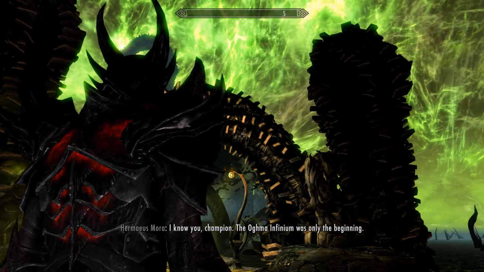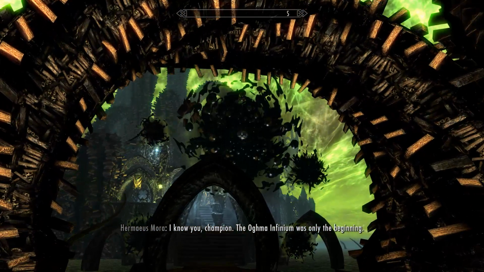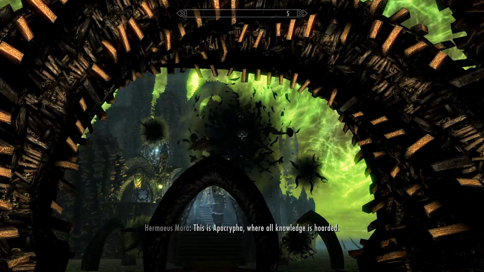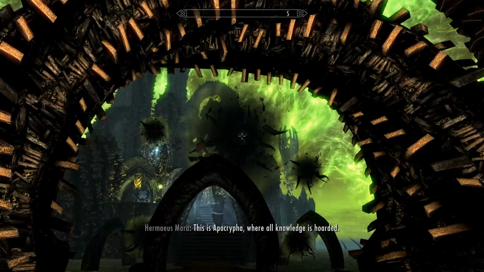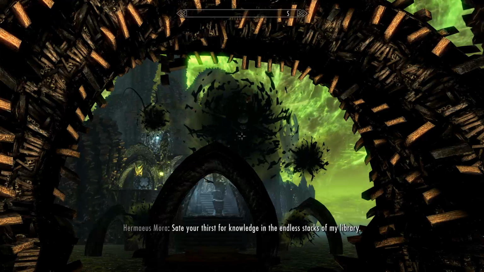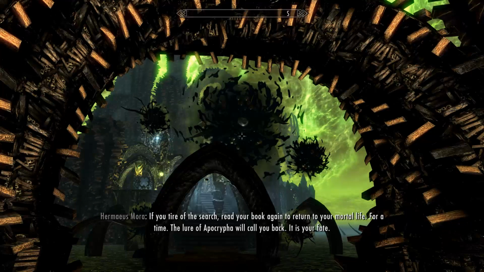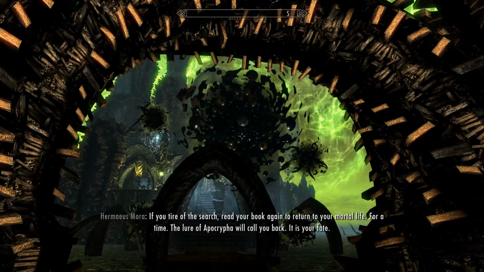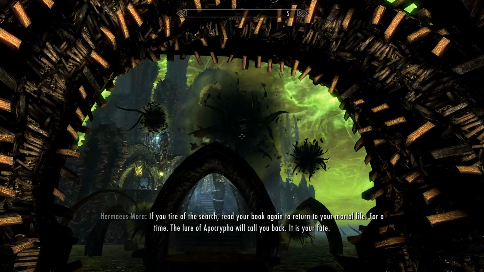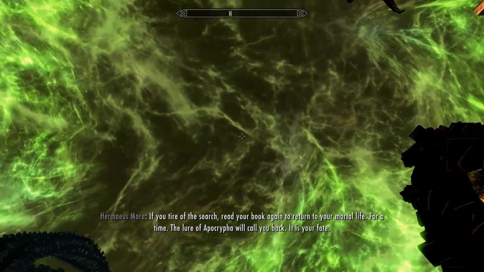I know you, champion. The Agma in Flame was only the beginning. This is Apocrypha, where all knowledge is hoarded. Sate your thirst for knowledge in the endless stacks of my library. If you tire of the search, read your book again to return to your mortal life. For a time, the lure of Apocrypha will call you back. It is your fate.